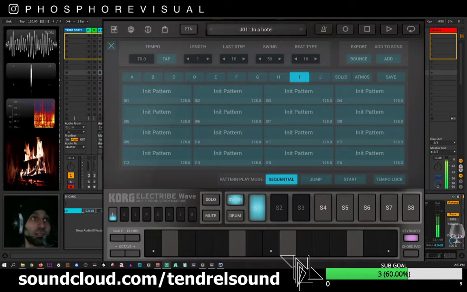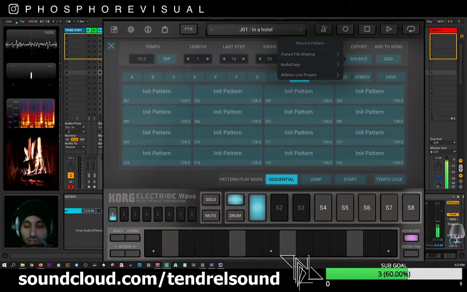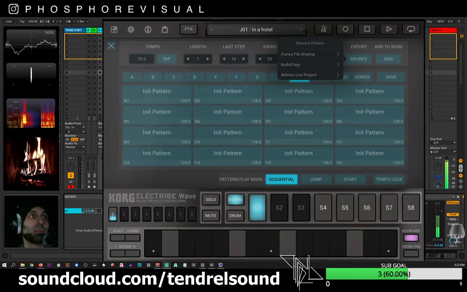Another awesome thing about this and a lot of the core gaps is that you can export them as .als files, and then you can bring them right into Ableton. So it'll bounce down all your tracks, and then when you open up the ALS, you'll have a channel for every sound, which is pretty awesome.